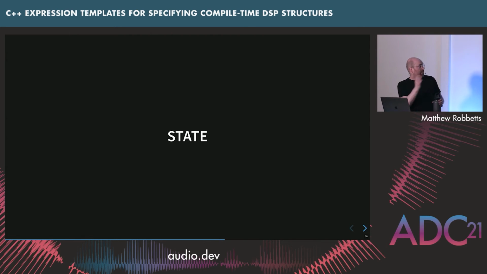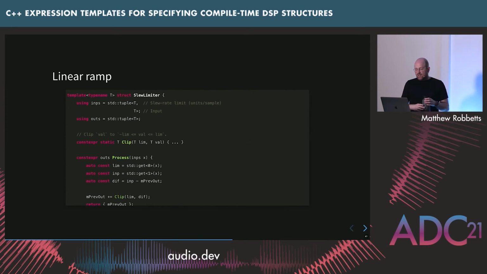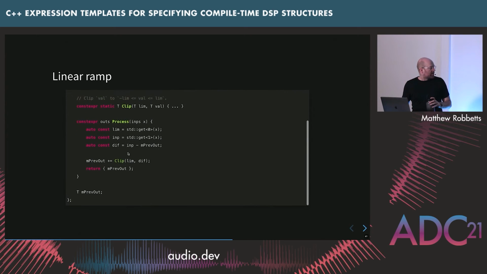So all of this up until now has been stateless, right? These adders are just pure functional things. And the good news about state is actually that it takes care of itself. You don't need to do anything interesting to have units of DSP that have state in them. By way of an example, we have a slew limiter, and this has 2 inputs. One is a slew rate limit input in units per sample, and the other one is just a signal, and the idea is that the output is going to follow the input subject to a slew rate limit. And I'm not even going to bother going into how the function actually works. Suffice to say that it has a member variable down here called mPrevOut, and you can just use it from inside process. You can update it, you can read it, and none of the composition machinery is going to care that you have this. This will just work.